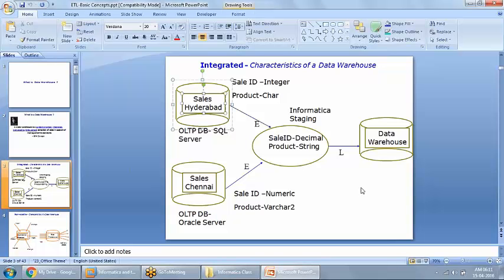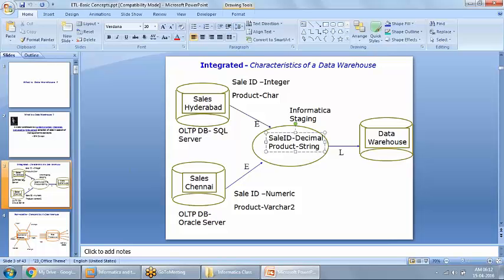Let me take an example. I have a business where Sales Hyderabad is one database, which is a SQL Server database, and Sales Chennai is another database, located in Chennai, which is an Oracle database. Now I want to extract this data and load it into a common data warehouse by using some ETL tools. The purpose of ETL tools is the same: we extract the data from different sources in different locations and load it into a staging area.